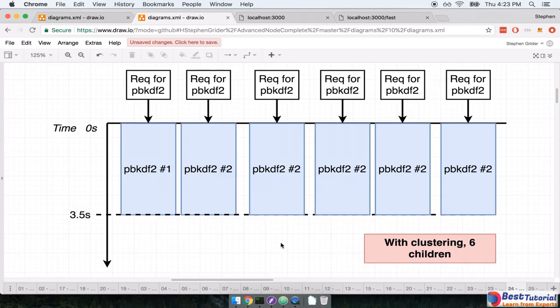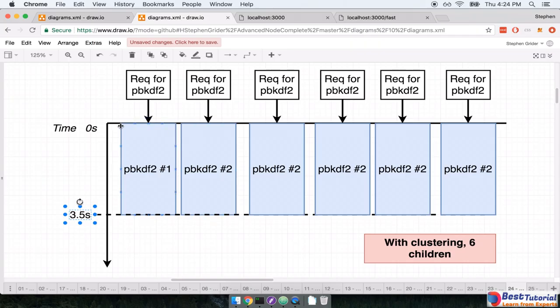So when we run our code like so, and we do 6 at the same time, that means that in those 6 separate threads running in my 6 separate children, we are bouncing between every hash function call at the exact same time. And our CPU is trying to do a little bit of work on this one, and a little bit on this one, and this one, and this one, all at the exact same time. The result is that we did not get our code executed 6 times faster or anything like that. The result is that it took significantly longer. It took 3.5 seconds to eventually get a response to everyone. So although we were able to address all these incoming requests at the same time, the net result was that our overall performance suffered because our CPU was trying to bounce around and process all these different incoming requests at exactly the same time. So this is a very clear case where we have over-allocated instances inside of our cluster.